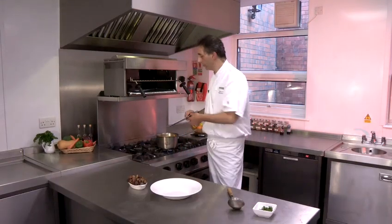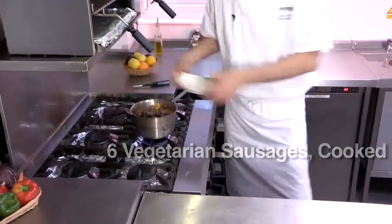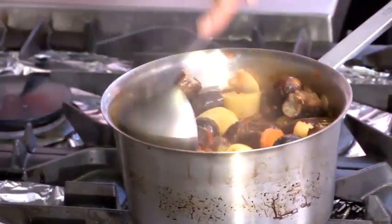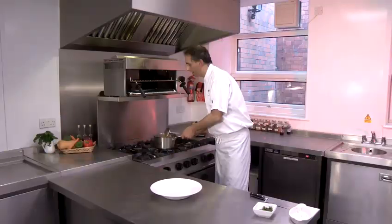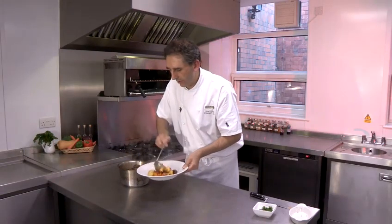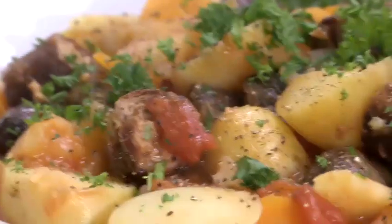The final part of this lovely family dish is to add the sausages. Check that the vegetables are cooked — which they are. The potatoes are nice and soft and we can put in our lovely veggie sausages. They just need to go in and warm through and then we can serve them. Now this is a whole meal in itself — you don't need to have bread with it, it's got potatoes, carrots, apple. Really, really nice dish. Just need to warm those sausages through and then we can serve it. A real hearty meal. A little garnish. And that's how you make veggie sausage casserole.